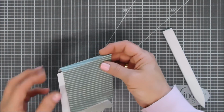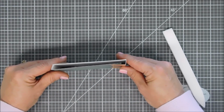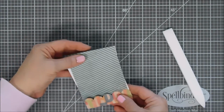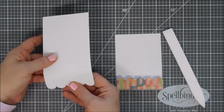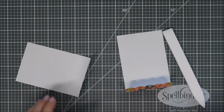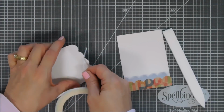Now we're going to flip this over, tuck it behind the first layer, and it's basically going to look like this. But we need to secure it with some tape. So I'm going to be using some score tape. I think it's super strong. If you have some strong glue, I think your multimedia mat would work great too. But for drawing purposes in the video, I thought score tape would work perfect, and it did.